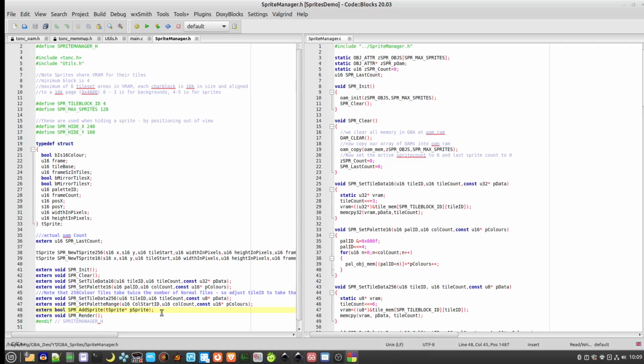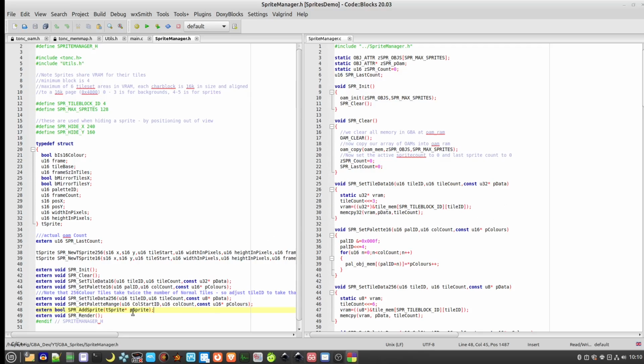Then sprite render first off will zero any hardware sprite numbers outside of our used count. That way we only draw what we've used, and then we can dynamically change how many we draw throughout the process of the game without having to worry about individually hiding each sprite ourselves.